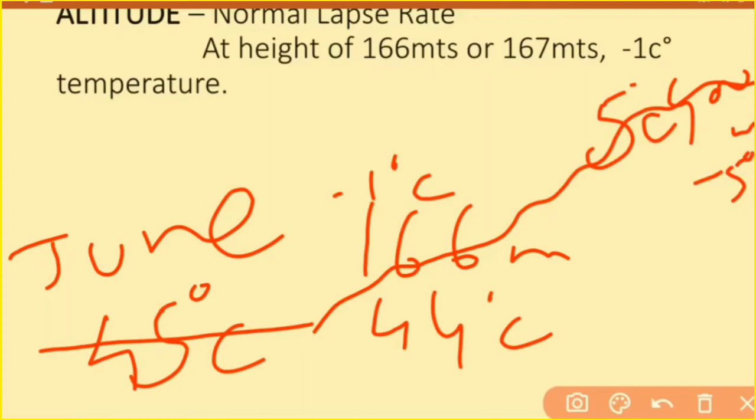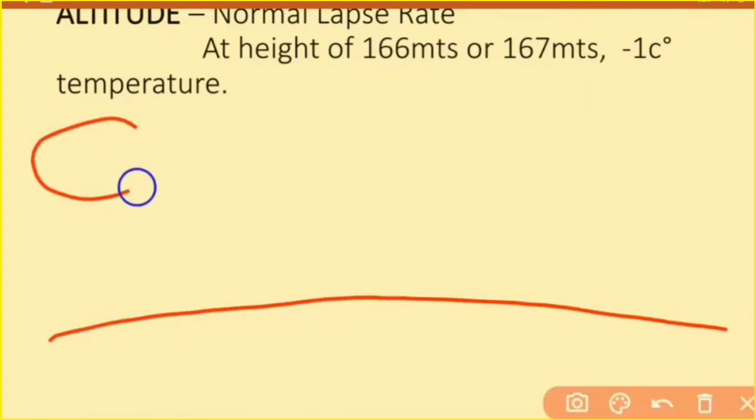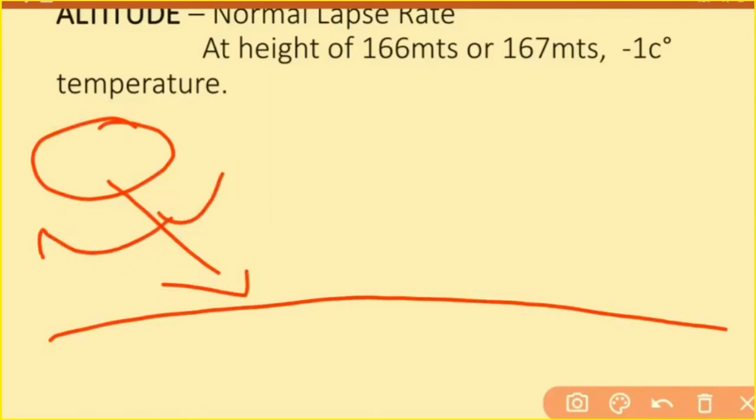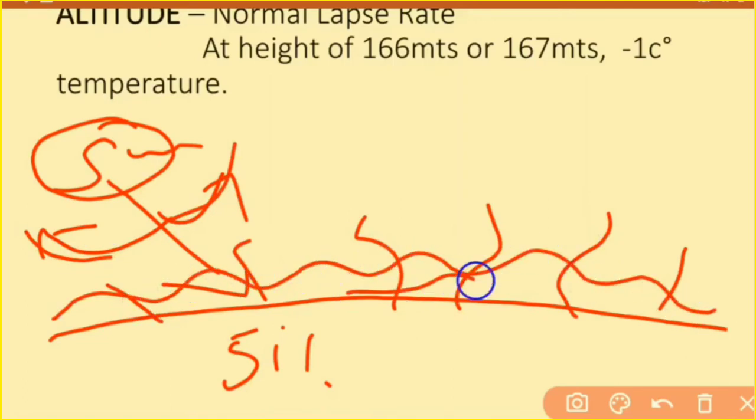Why does this happen? Because the earth gets heated by the sun rays, and about 51% is absorbed, and the rest is reflected back. This is insolation. After that, the earth starts giving out its heat. So the air, the gases present near the surface, get heated up. The air heats up and the molecules get scattered, and it starts spreading and rising higher. When it rises higher away from the earth's surface, it starts cooling down. When it cools down, the temperature in the mountainous region will be less.